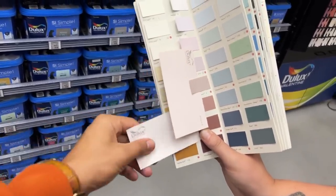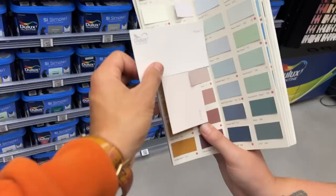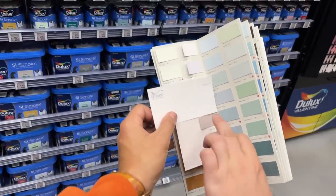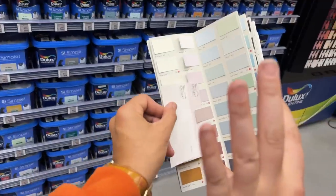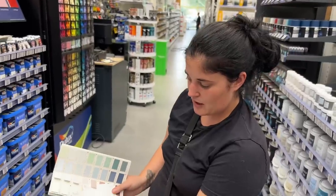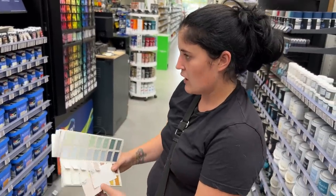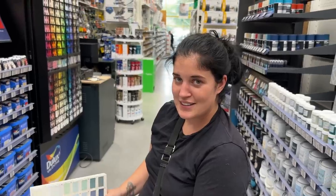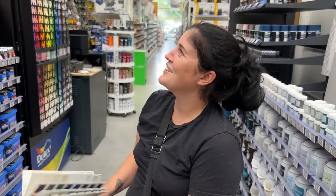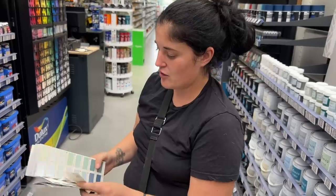And this for the windows. So it's going to look like that. See? It's good. It just complements that pink, but without looking pink. So that on the wall, even though that is a pinky colour, it will look white. It will look more white than it is pink. That's the plan. Are you happy with that, Mo? Yes. There we go. Done. So let's get this mixed up and then we go back to the convent.